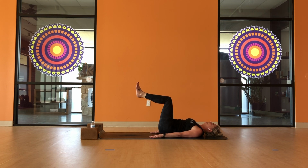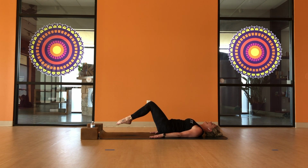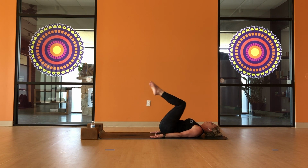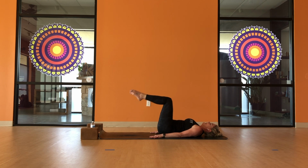Maybe rock your shoulder blades underneath your back. Hands come down to your side. Try to glue the legs together. And we're just going to take the toes down for a tap. Lift them back right to that squat. Not swinging it. Not going too far back. Just coming back to that square.